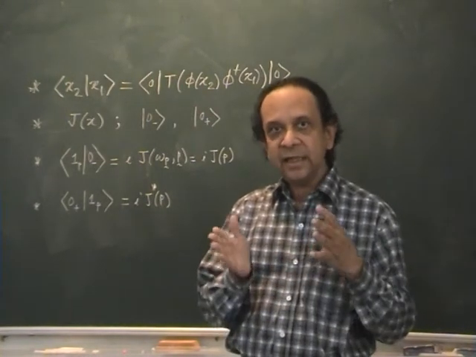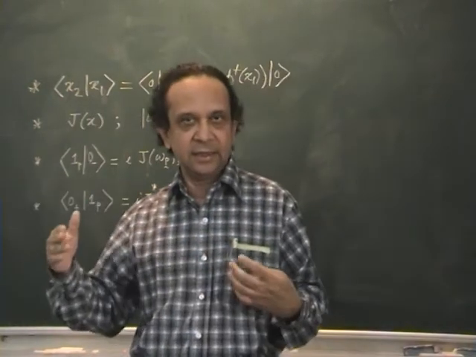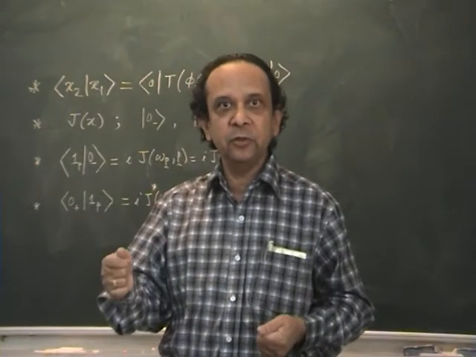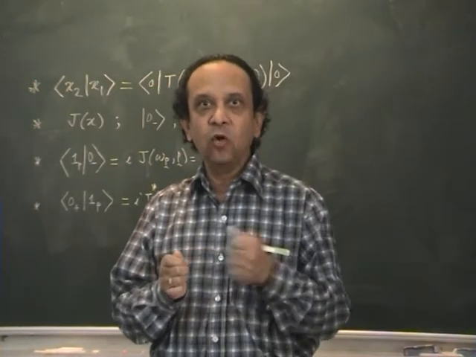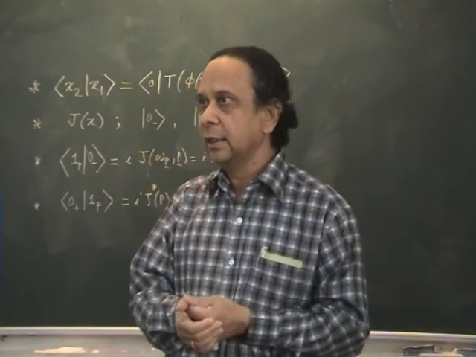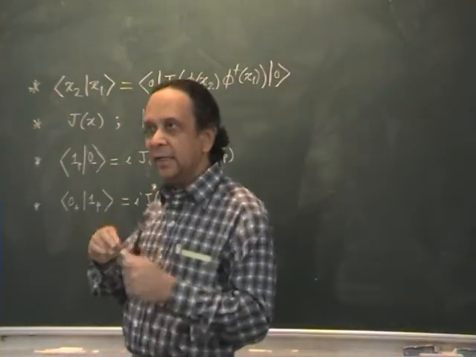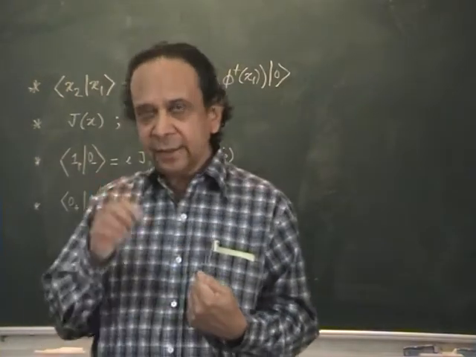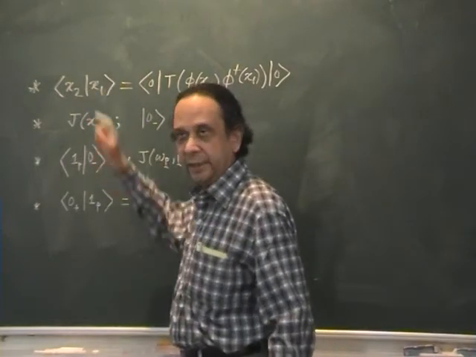That is, the intermediate states are one particle states. There could be many one particle states, in the sense that you can have one particle with a momentum p, one particle with a momentum q, but we are not going to simultaneously have a situation where there are more than one particles in between. So this is by the assumption that the source is weak and it is only going to produce this one particle state, not the multi-particle state. It turns out that is adequate for our purpose in order to get finally this quantity.